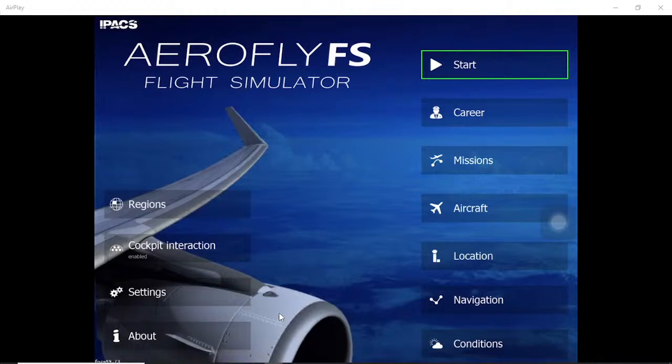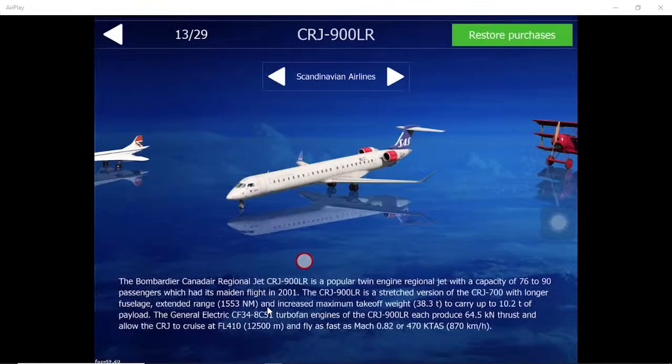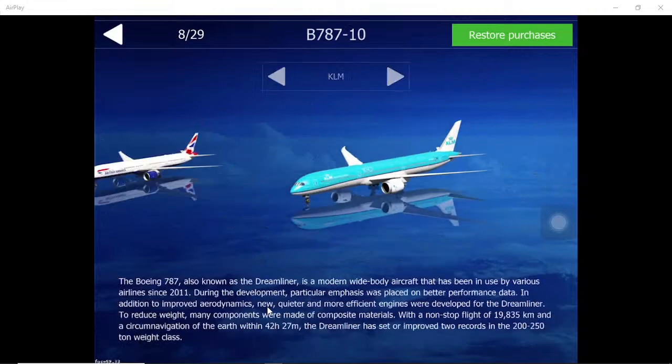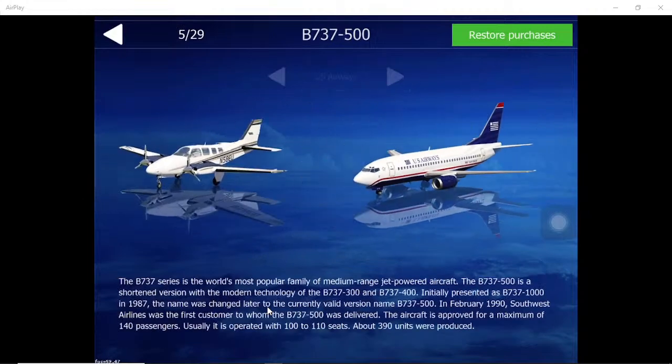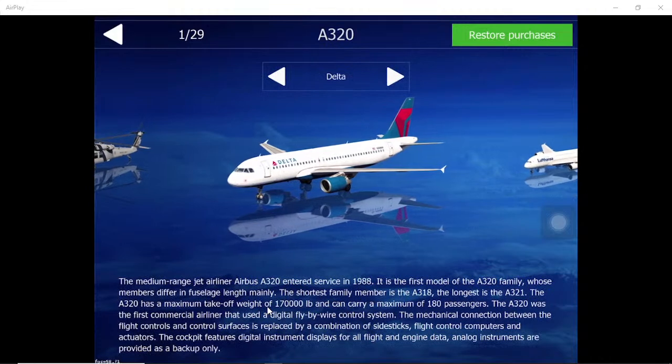See what we can do. Let's try to build this and see what we can do. Hopefully the sound comes over. All right, so we got to choose the aircraft first. So let's choose the aircraft, even though I already did this, but it didn't save it. All right, so we got this.